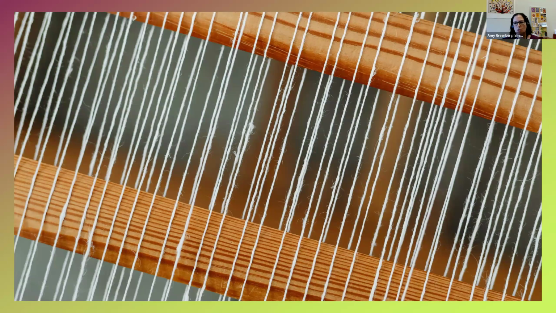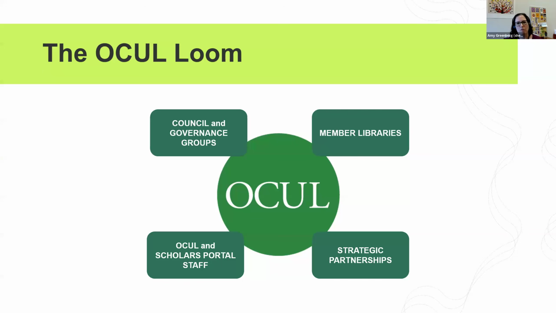It's a bit of a retrospective snapshot of our recent OCUL activities and initiatives, but also highlighting some of the work that is either ongoing or anticipated for the coming year. So, how do we think about our OCUL loom as the people and collaborations which enable strong weaving of our shared fabric? You can think about the loom as having 4 components. We think about these in 4 groups in no particular order, and those groups are represented by those green rectangles with white writing on the slide.